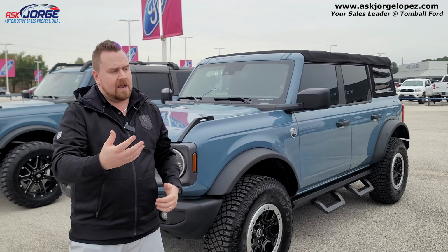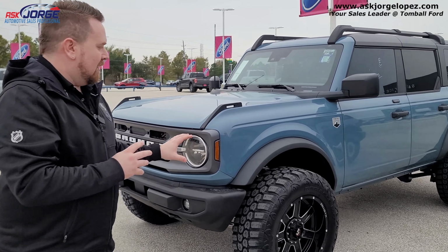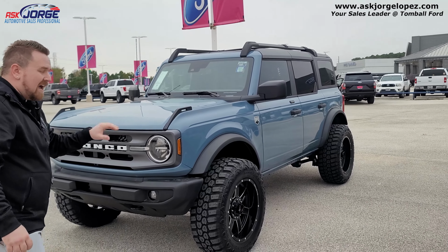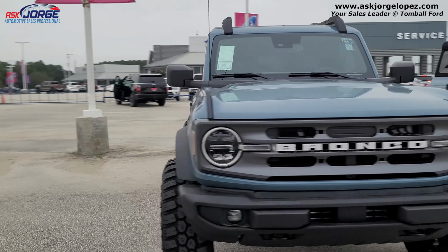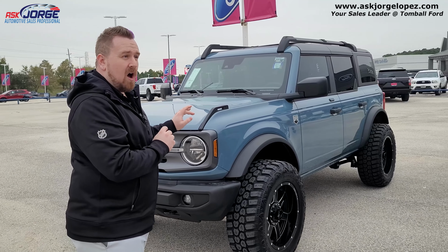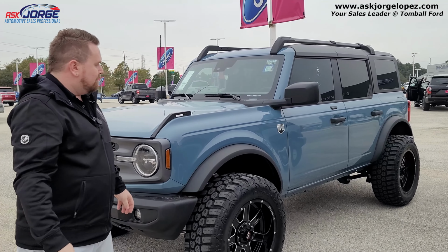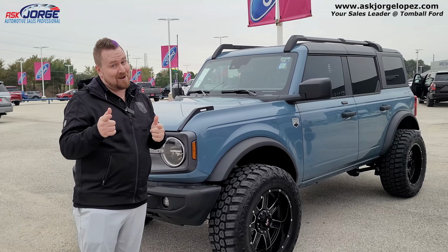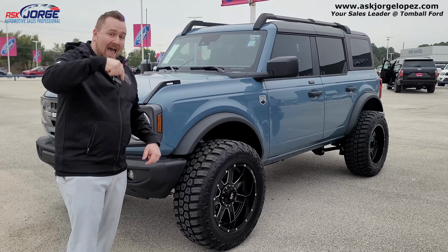Now, if I bring you over here, Jorge, come look at this vehicle. This one right here is an awesome vehicle we just finished. This is sitting on true 35 inch 12.50 tires. We also have 20 inch wheels, if you didn't want the 18s or the 17s. This vehicle is amazing. It's sitting on a 2 inch lift, and they even have one above that if you wanted to go even bigger. It looks amazing. This is a hard top with the factory roof rails, which are very hard to find. This one is available to purchase right now at the dealership.